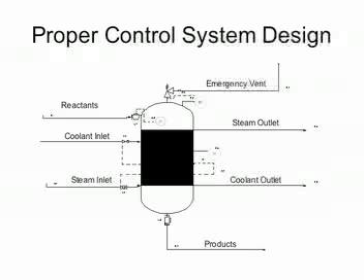This is located in the middle of the reactor, and it is in charge of the valves on the steam and coolant inlet streams. The steam inlet stream has a ball valve, and the coolant inlet stream has a butterfly valve. If the temperature is too high, the ball valve will close, and the butterfly valve on the coolant stream will open to the correct position, allowing the reactor to cool down.